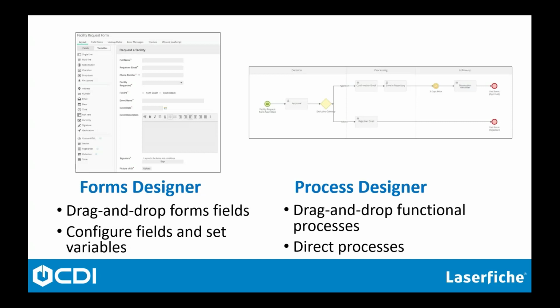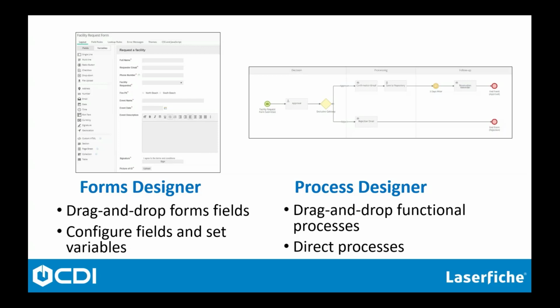Now the forms process is designed into two areas. The easiest way to think about this is just by looking at the two sides of this coin. There's the forms designer, which is the actual picture, the physical paper form that you would fill out, whether that be a W-2 or something like that. This is where we can use drag and drop fields to create the form and build it out from the bottom up, configure those fields to act and behave and capture the type of information that we're looking for.